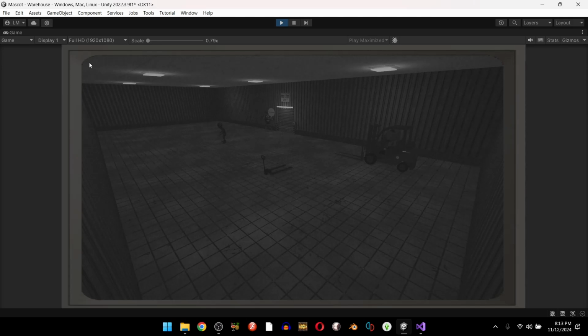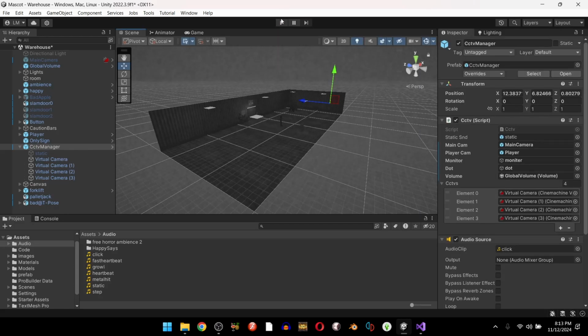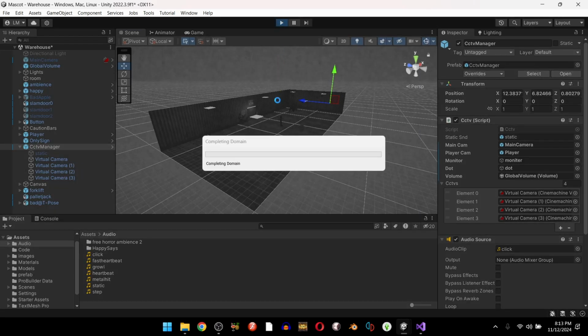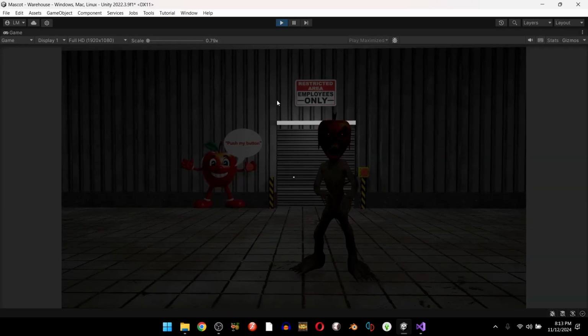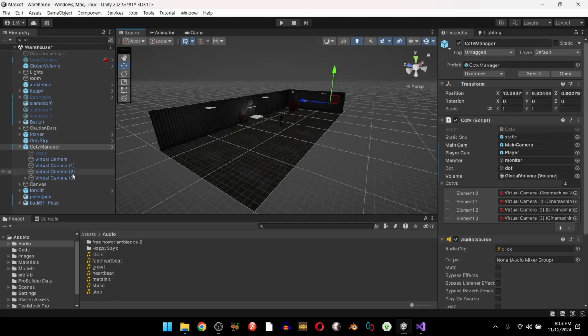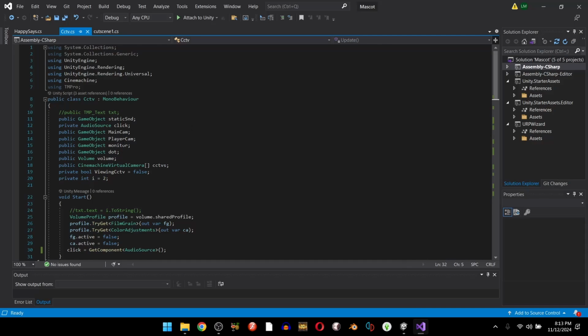It's just an image with an alpha cut out in the middle, and I put it on the canvas and stretched it across. Right after it is dot, the reticle in the center of the screen. That's just an image too. So the monitor and the dot right here are just images on the canvas.